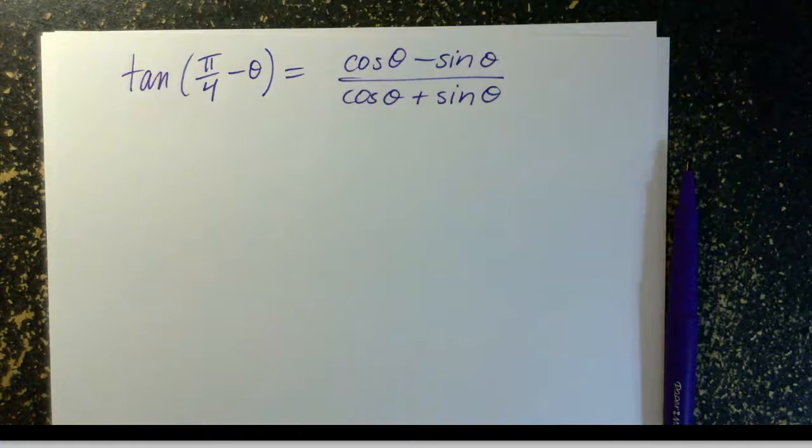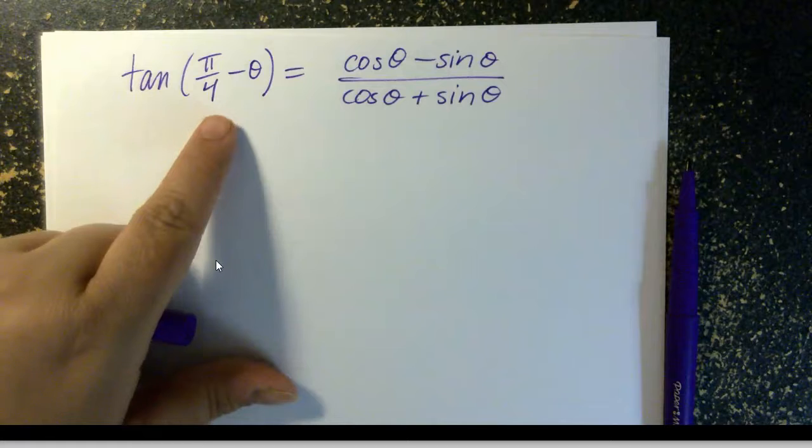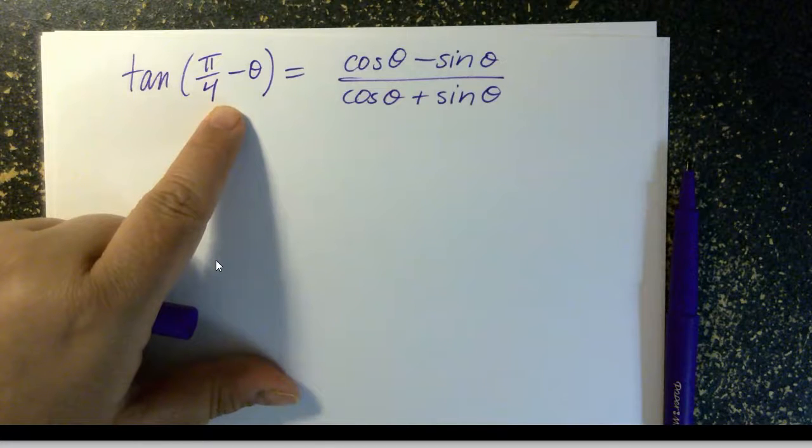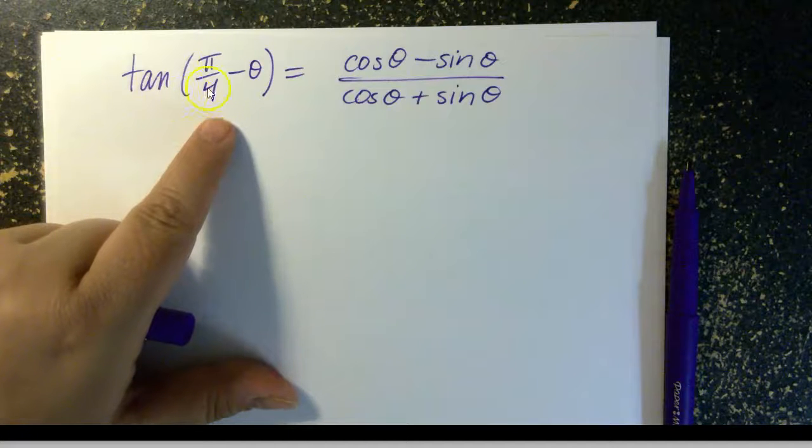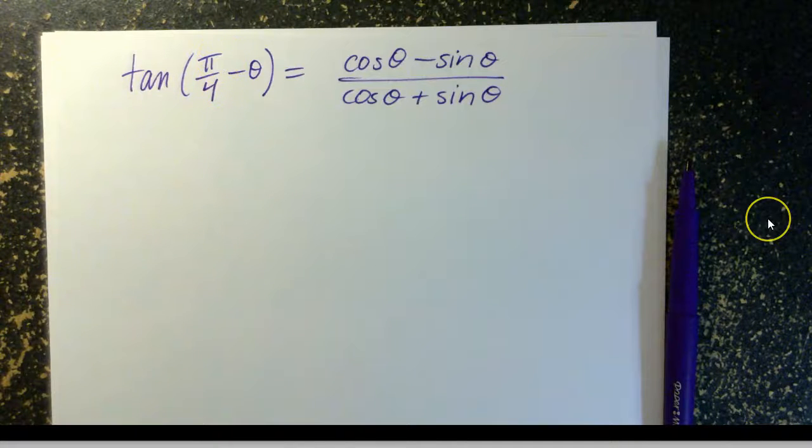All right, here we go. Last one we're going to verify. And you notice we have a tan of a difference. Okay, so we're going to use the difference formula for tangent. And if you recall, that one looks a little bit messy. It's the bottom one here. But the beauty here is they've given me an actual angle, and so I'm going to be able to simplify that part of it.